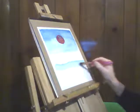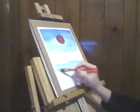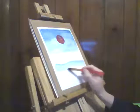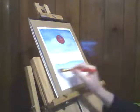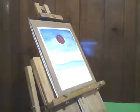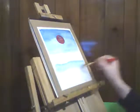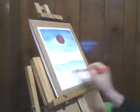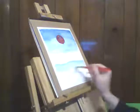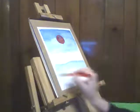Blend it, blend it, blend it, just keep blending. Get it to go away. Get it to fade to nothing. Soften that edge. Blendy, blendy, blendy.